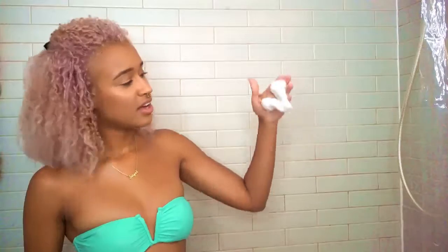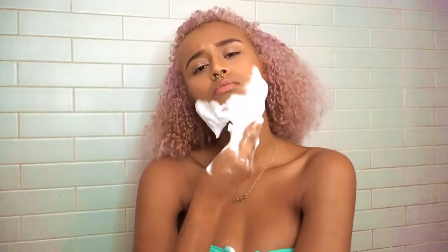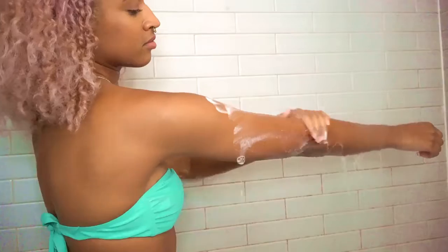So of course I'm using the shea butter one, and because of its foamy texture, it can pass the flip test and somewhat defy gravity, which makes this really fun in the shower. So the body wash leaves your skin feeling soft, and a little goes a long way, and each one lasts 30 or more showers.